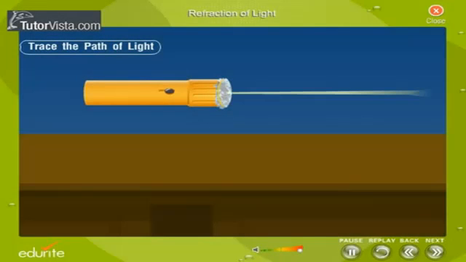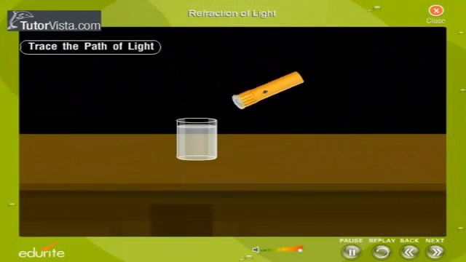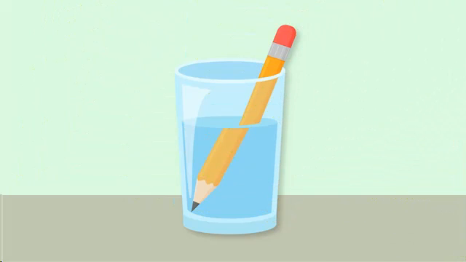How does light travel? What happens to the ray of light when it passes through different media, say air to water? The pencil appears bent when it is partly submerged in water. This shows that light ray bends as it passes from air to water.